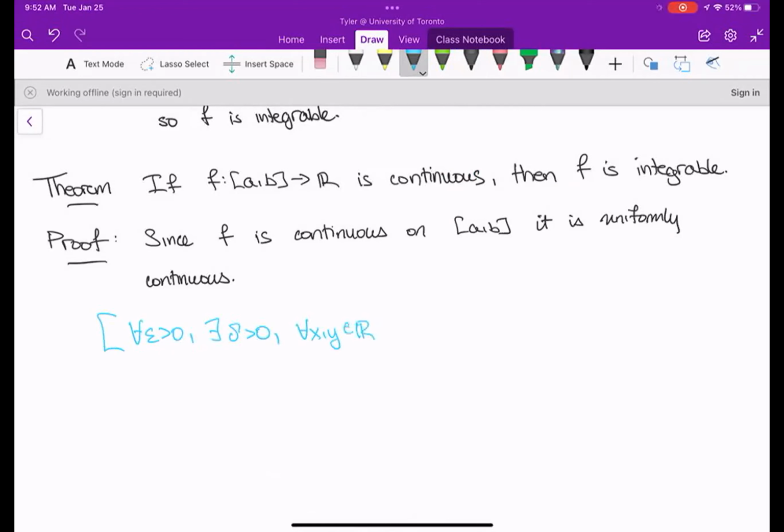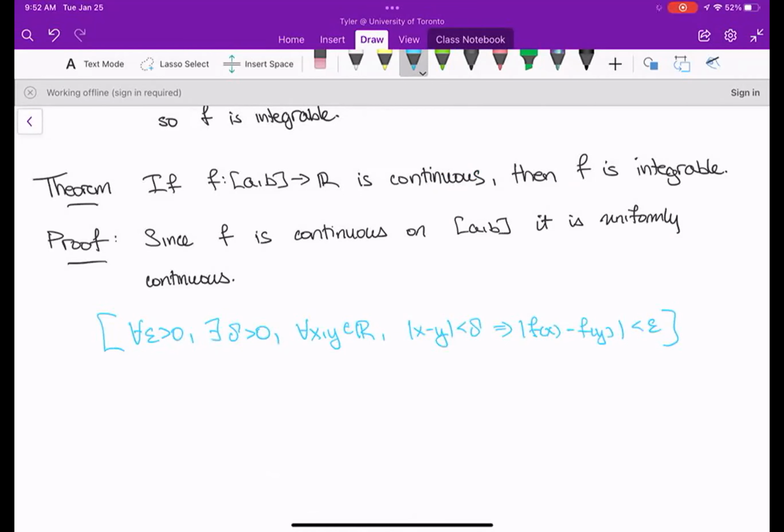And I say R here, but whatever the domain of the function is. Ooh, blue doesn't seem to be showing up super well. It's funny because it shows up well on my iPad, but maybe not as well in the screen share. But hopefully it's still readable. Okay, good, good to know that it's still readable. It'd be nice if it was a little bit darker, but again, I'll maybe play with that in the break, or even better, find my pen.